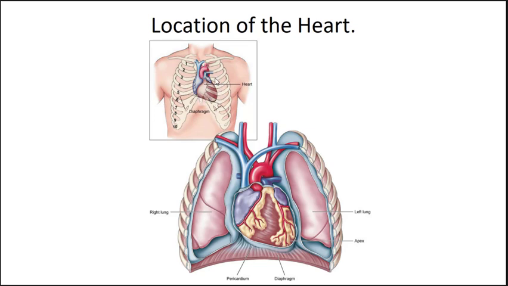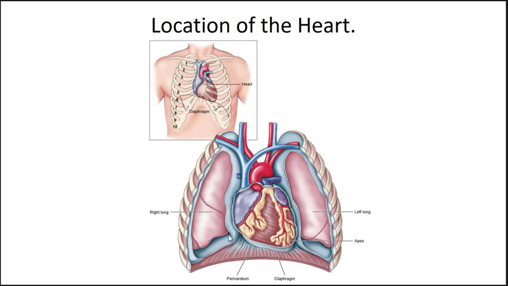Now, one of the ways you can recognize the heart as being the left component or the right component is based on this part here. This is the apex of the heart. And you can see that the apex of the heart, or the bulk of the heart, is primarily on the left side of the body when we divide right down the midline.